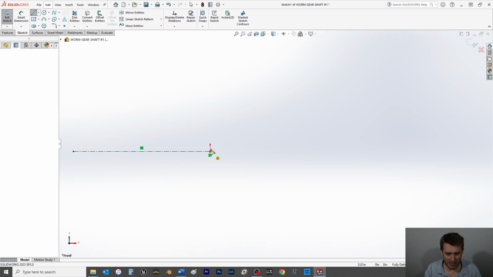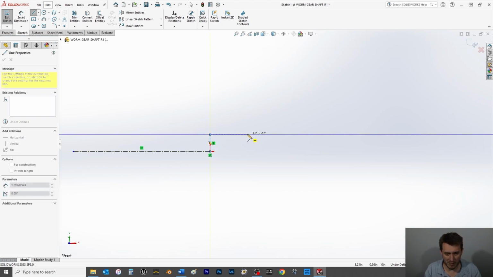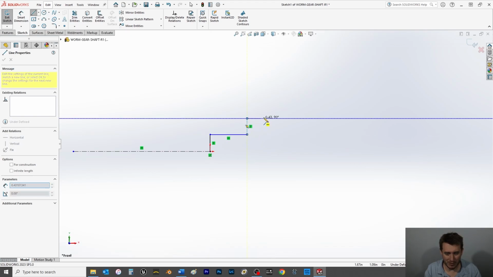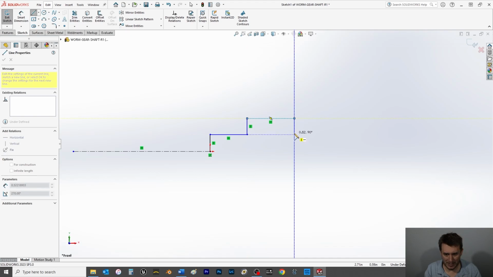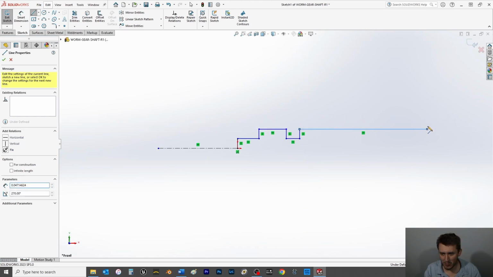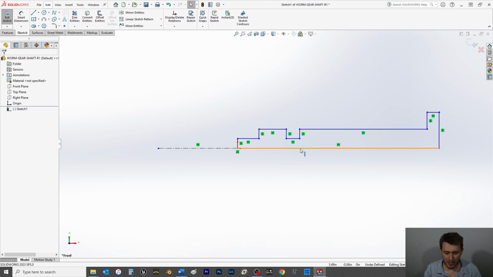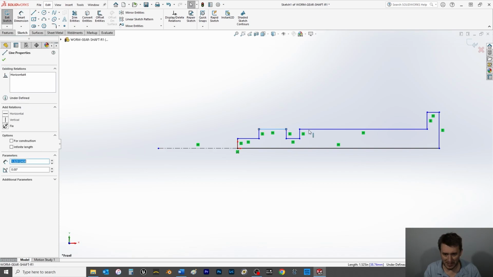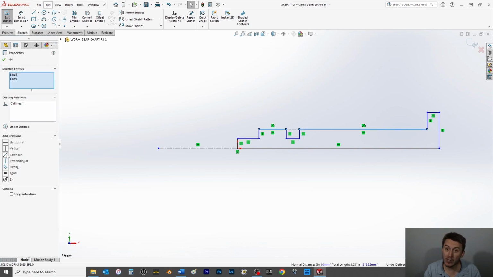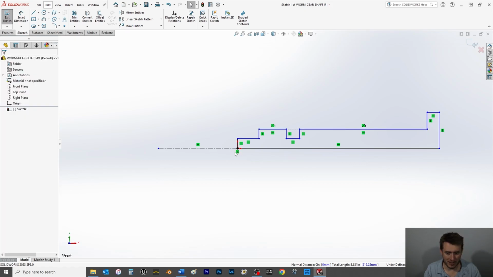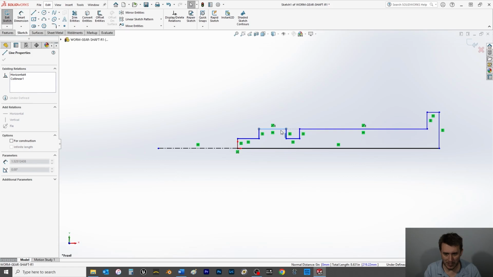So I will start with a vertical line, come out like such, drag out, drag up, over, down, over, up, over. I'm going to go way over here, drag down, and then we'll connect it all together. Now the relation we're going to add is between this line here and this line. So we'll hit Control on the keyboard, select this line, and we're going to add a collinear relation. Then we'll select OK, and you'll notice these stay collinear if I move one line or the other.